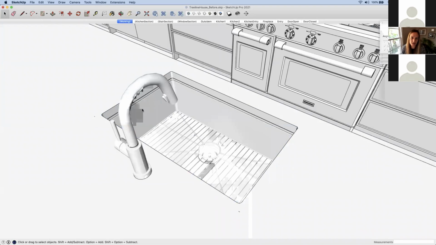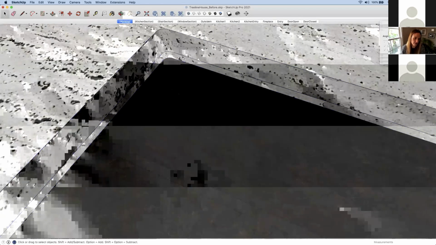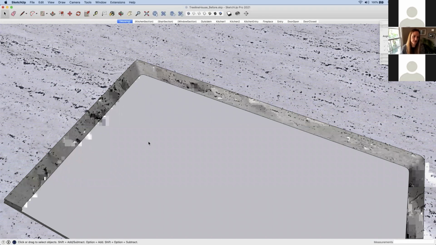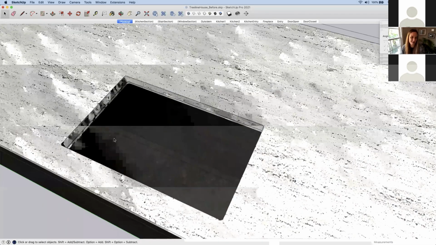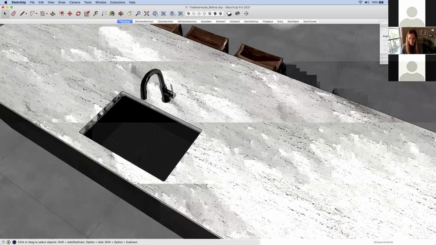Our texture is going to spill right over the edge here. Let's see if I can find a better example. It's better when there's veining, but basically this texture, oh, it's not spilling over the edge. Go ahead and fix that. Sample this and then apply it. Okay, here we go. Now it's spilling over. When there's veining, it's really nice when that texture just continues. So that is an undermount sink, right under the wire, under 1 minute.